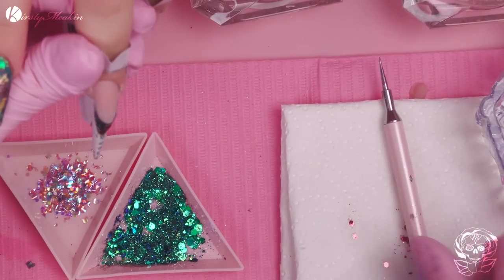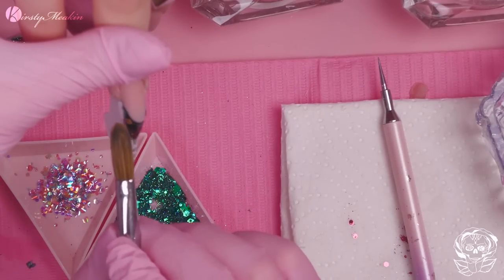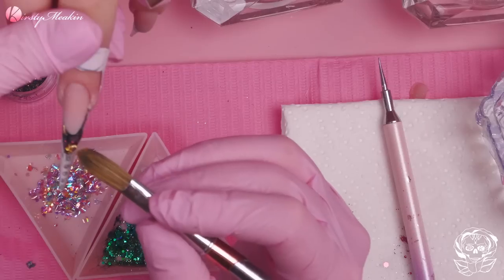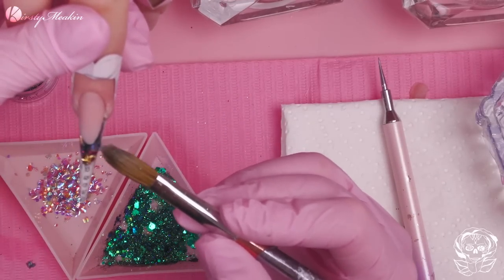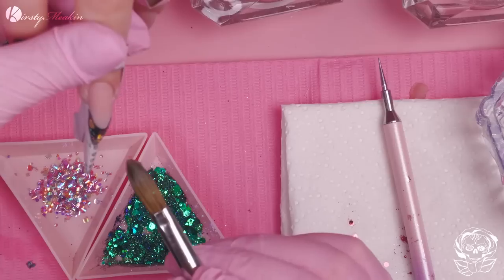Adding in a little bit of gold leaf, which really does just make it pop. Some of the mermaid scales. I have no idea what they're called, but that's what I'm going to call them.